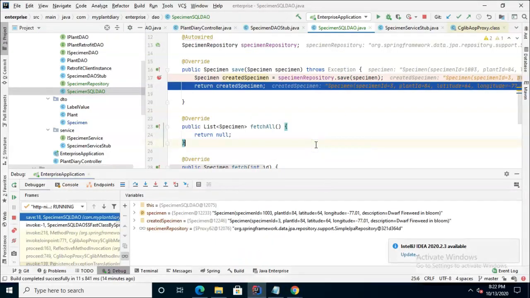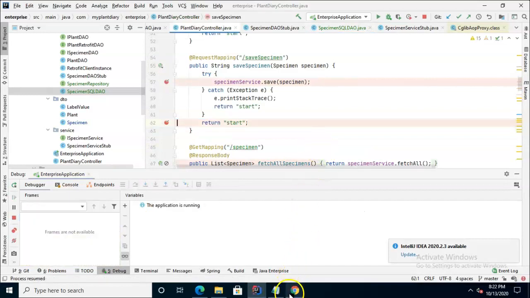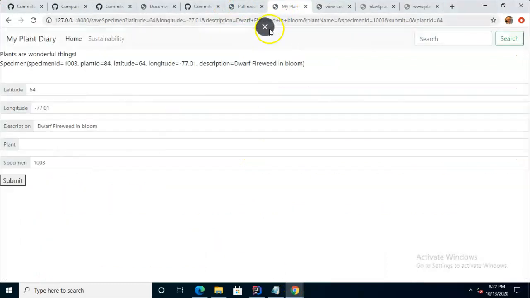But at this point, I can choose F9 because we have proven out that we can persist our specimens to a database. And even more than that, we've proven out that all we need to do is create the database, and we can let Spring JPA handle creating the table inside of it and also creating the SQL statements to take our object and push our object into that database.